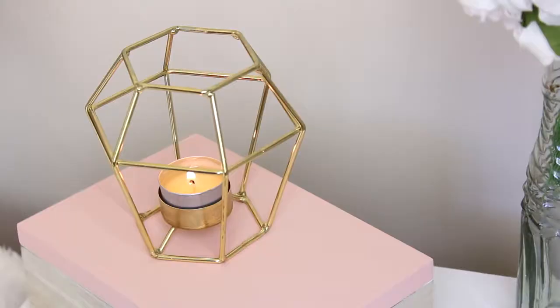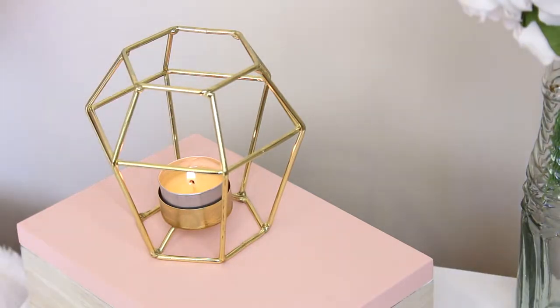I'm going to start off with the smallest item first. I did buy two of these — they were on sale for $4 each. There is one in the corner of the frame. It's just a little tea light candle holder. I don't know what kind of shape you'd call this — it's like a gem kind of shape, if you get what I mean.